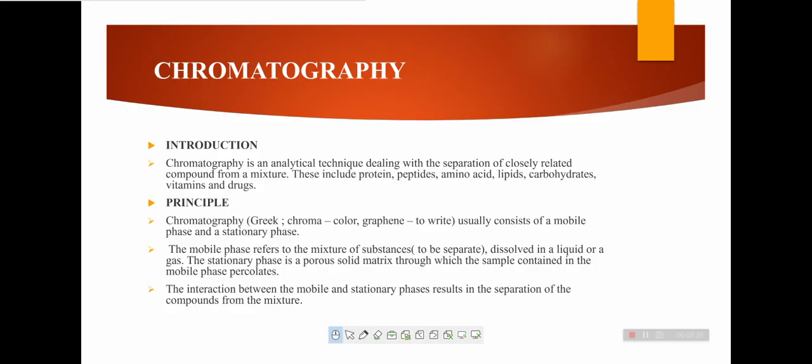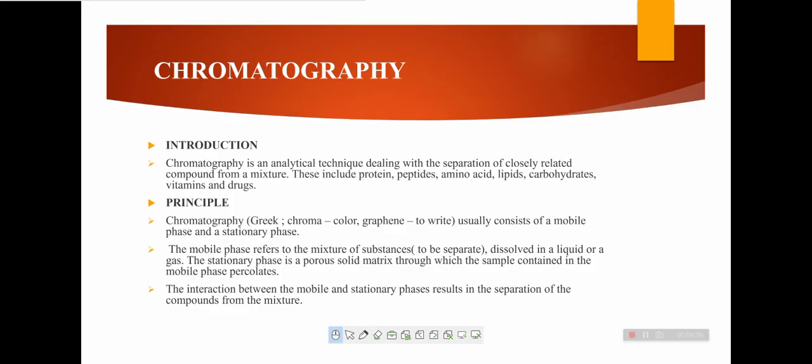Let's talk about chromatography. As the name implies, chroma means color and graphy means a graph or a representative graph of the color of the substance. So chromatography is an analytical technique which deals with the separation of closely related compounds from a mixture, such as when we have to separate proteins, peptides, amino acids, lipids or carbohydrates present in a serum sample. For that we will use the chromatography technique.